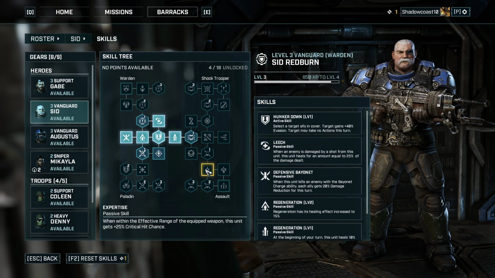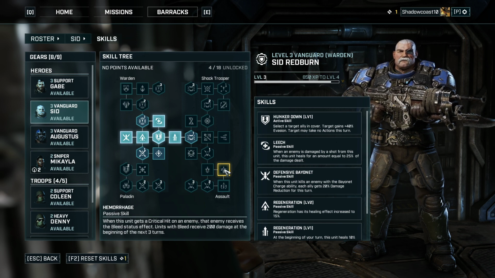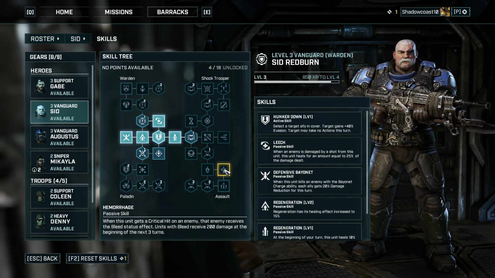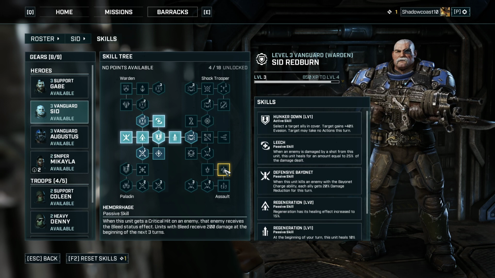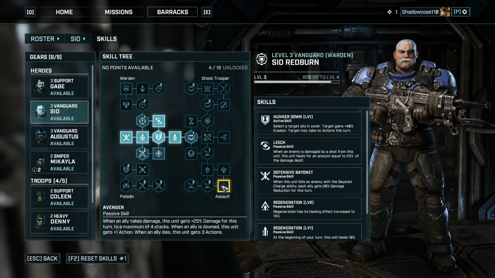They also have Expertise. When within the effective range of the equipped weapon, this unit gets plus 25% crit chance, which is huge. Hemorrhage. When this unit gets a critical hit on an enemy, that enemy receives a bleed status effect. Units with bleed receive 200 damage at the beginning of the next 3 turns.